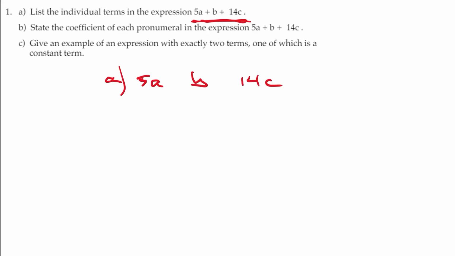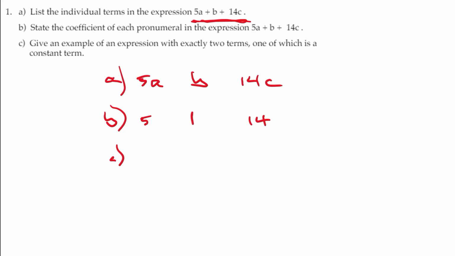State the coefficient. Right, well, the coefficient is the number in front of a pronumeral, in front of a variable. In this case, the coefficient is 5. The coefficient for 5a is 5. The coefficient for 14c is 14. It's the number in front of the letter. Now wait, that b doesn't really have a number, does it? Yes, it does. The number, the coefficient, is 1. Remember, in algebra, if it's a 1, we don't write it, we assume it. Well, there is actually a 1 there, it's assumed. Okay, we don't need to write it, so we just write b, but the coefficient is 1. And c.